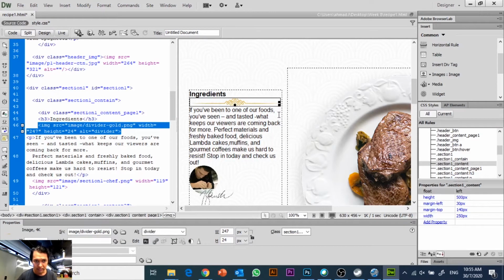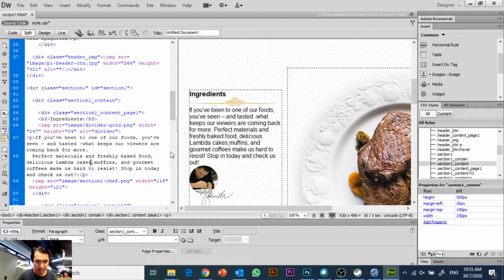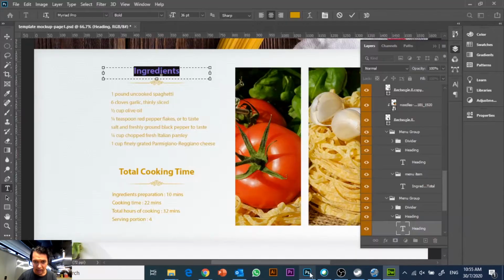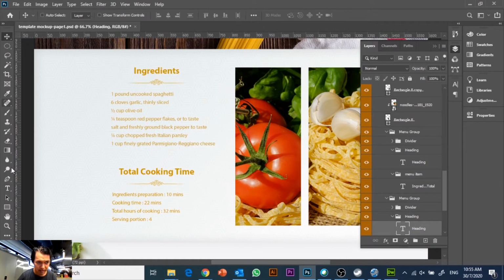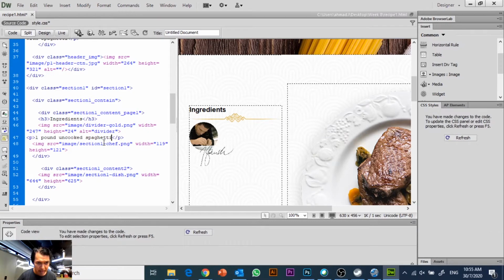You can just put the divider over there. There is a text over here that we first delete, and replace with the text that we see over here. Copy and paste it over there.